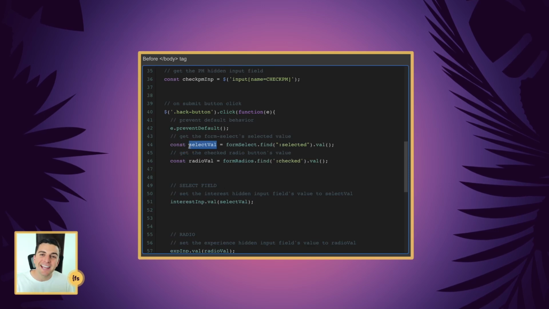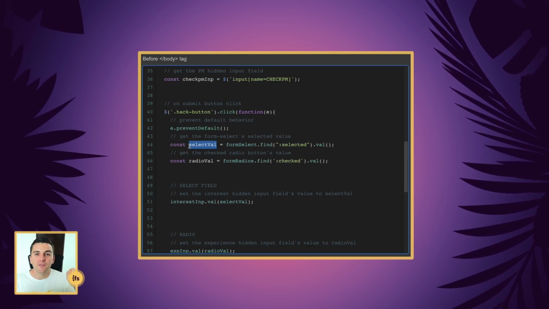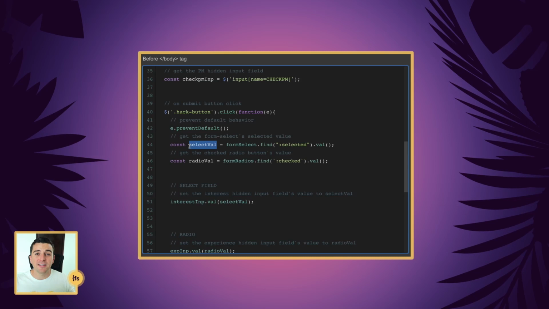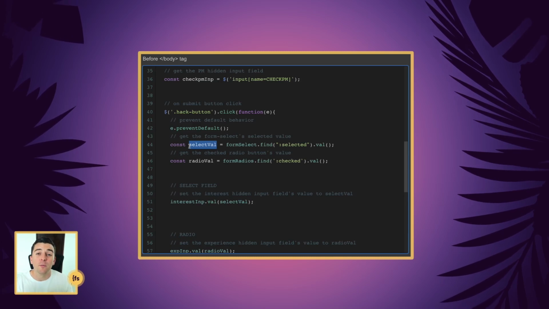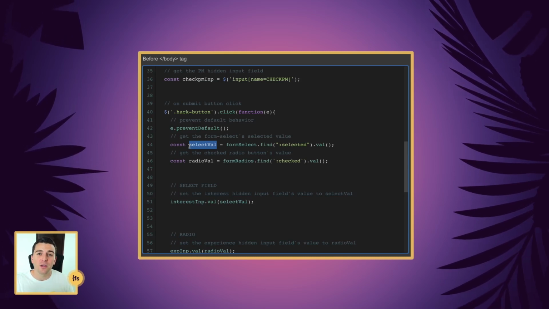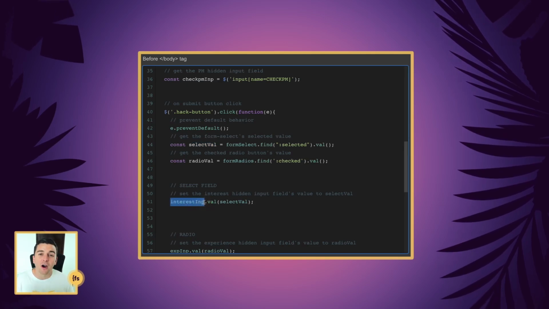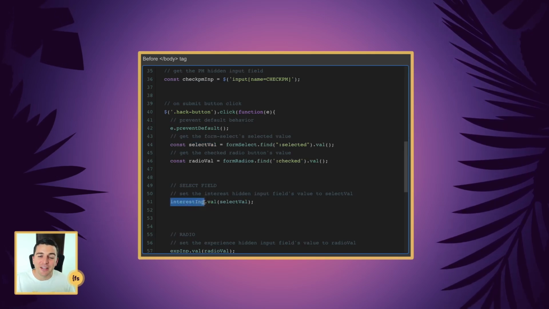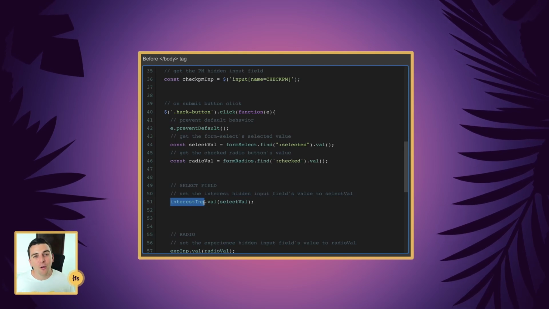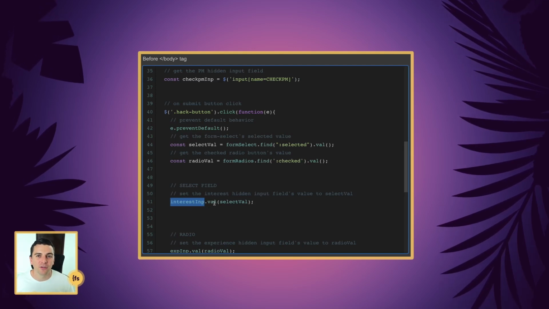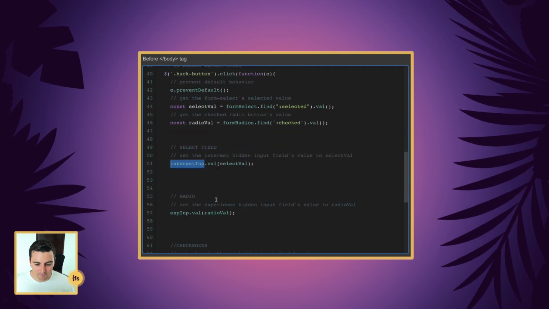Do you see how we're taking these pieces and moving one piece to another piece to another piece and creating what we want? We're moving the data where we want it to go. And now our hidden text field that's going to go to Mailchimp now holds the value that we want it to hold, which is grow as a dev.